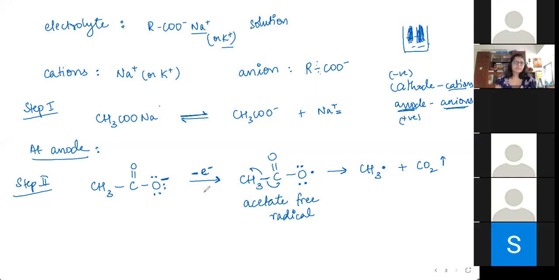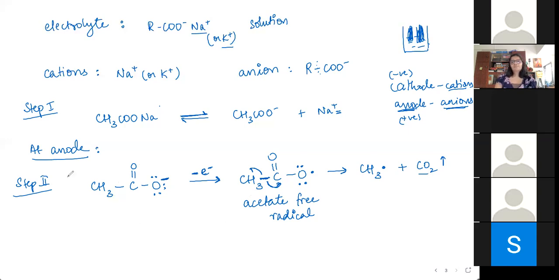So this is the key step: how is decarboxylation taking place? It's by this changing into an acetate free radical at the anode, and oxygen especially cannot stay as a free radical. It's highly electronegative, so it's going to attract electrons. So ये वाला bond में से one electron will go here, because this oxygen needs just one more electron to complete its octet, so it's going to take just one more electron and escape as CO2, and you're going to get a methyl free radical.